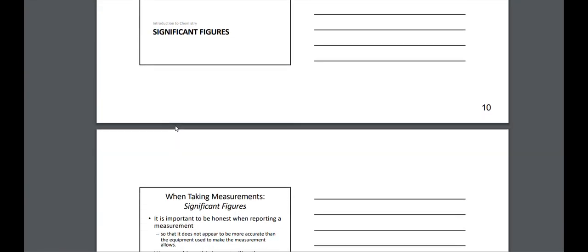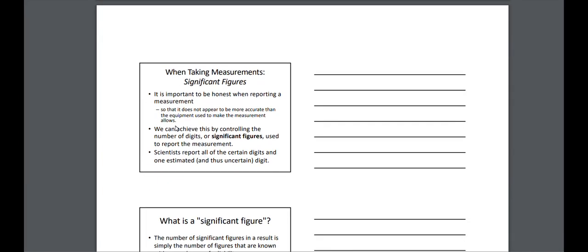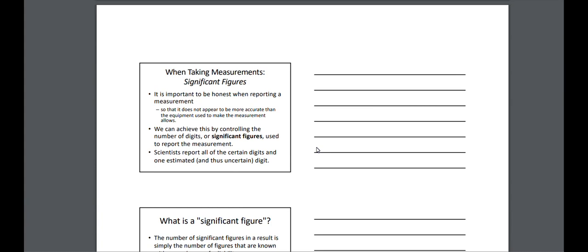Okay, let's talk about significant figures now. And this is how significant figures is actually related when it comes to reporting numbers. Okay, so those numbers that we just looked at on the scale, we need to make sure that we're applying the significant figures. So the numbers that I'm reporting either on my data sheet, for example, or my lab report, these numbers actually mean something. And I'm not just putting numbers or coming up with numbers that the measuring device is incapable of measuring.